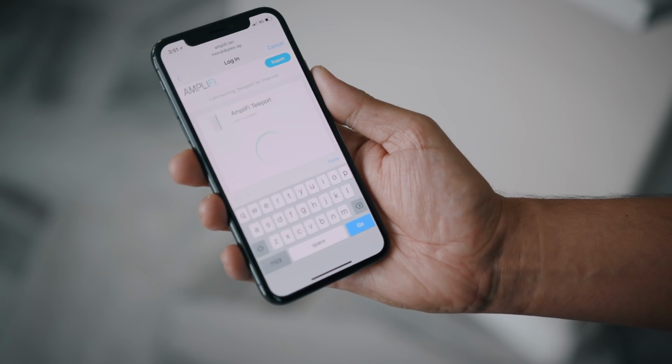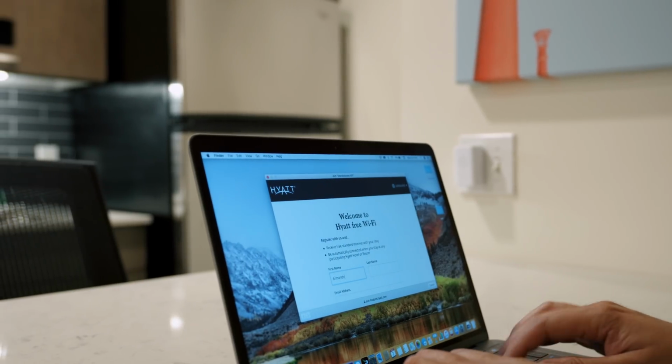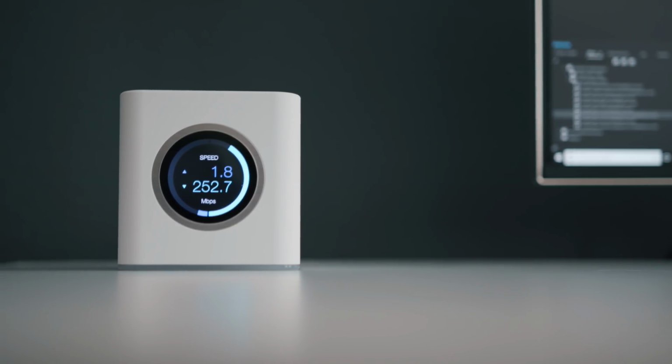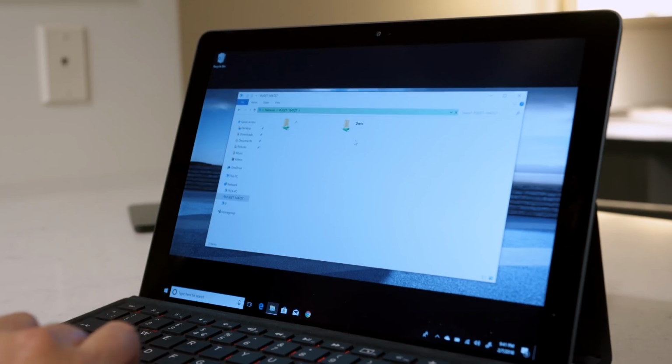You connect all of your devices, whether it's your phone, your tablet, your computer, to Teleport, and now Teleport connects to the hotel's Wi-Fi network, or it could be the Starbucks network, because this needs internet access. Now all of your devices are going to basically connect to home. So it's going to be like your iPhone, your Android phone, and your computer are at home. You'll be able to access anything from your home, whether it's files.